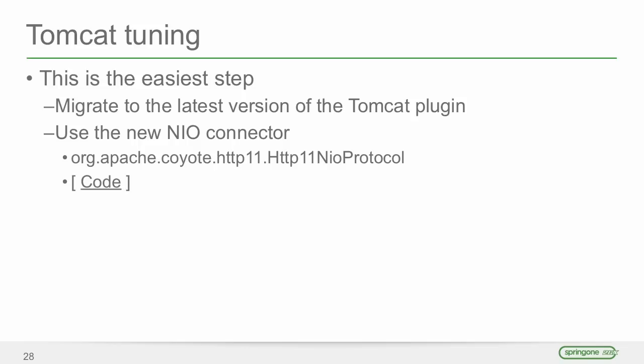Tomcat here, well, they're just using basic Tomcat, Tomcat 7. But by default, you're using the blocking I/O connector. So I switched to the new NIO connector, and it solved a lot of issues. With the blocking I/O connector, you've got a limited number of threads, and here JMeter is coming with 500 threads. So Tomcat just cannot cope with so many users arriving. If you use an NIO connector, then Tomcat can make some threads wait and reuse them, and it's going to work much better for Tomcat.